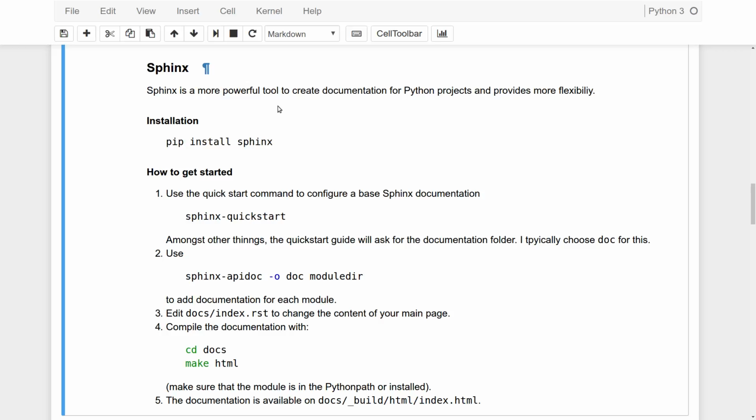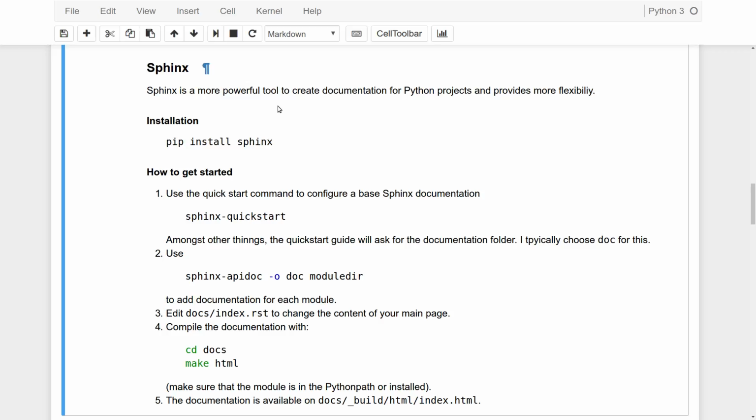The second part is that we need to specify which modules we want to see as part of the Sphinx documentation. There's this command called sphinx-apidoc, and it takes in an output directory, but it also takes a module directory. What that does is it loads in the module and automatically generates the documentation for all the objects, all the classes and all the functions in that module. So we will want to call this function here for our Monty Hall game module.